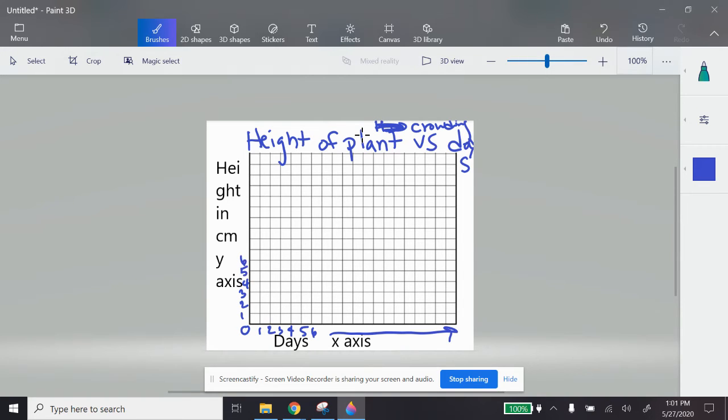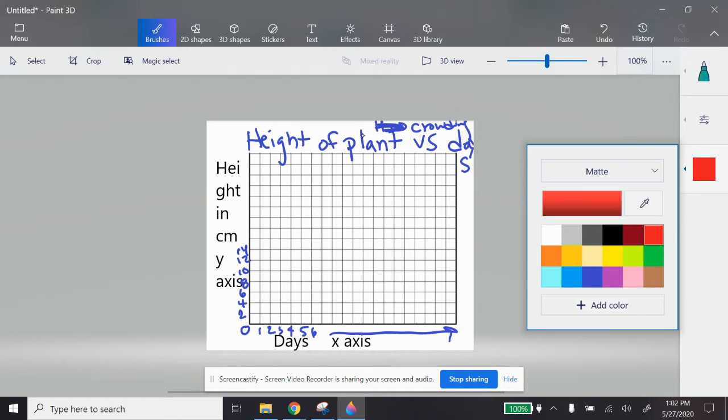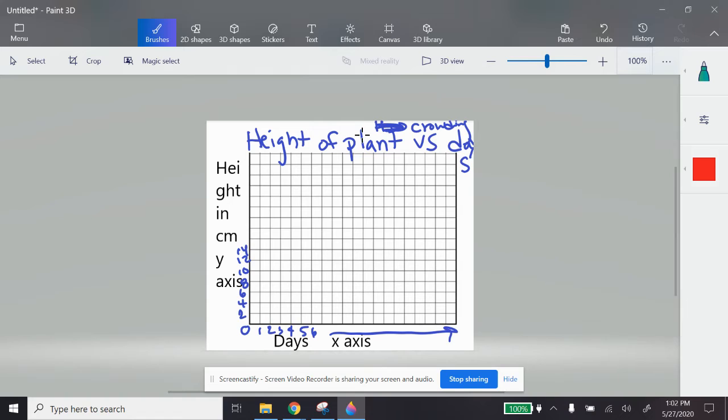I think her data actually goes all the way up to 26. So instead of going up by 1s, she should probably be going up by 2s. Let's see if I can erase this. I'm using the undo button, and I'm going to go up by 2, 4, 6, 8, 10, 12, 13. Guys, if this is too much for you, don't worry about it. Just print it out on paper. Do it on paper. You can even print graph paper out. Like I used to print it from assignments. You just literally go to Google, go to graph paper, print out a piece of graph paper, and you can do it yourself. Like that probably will be the easiest.